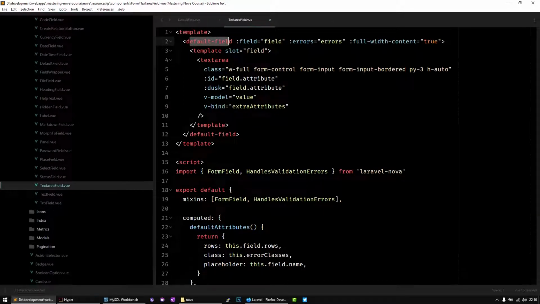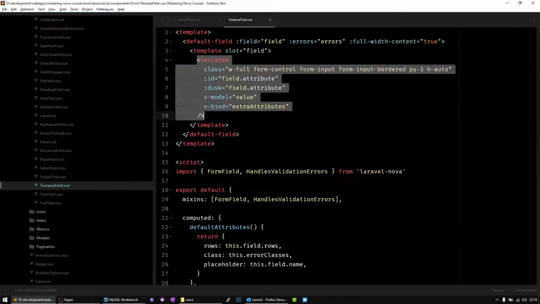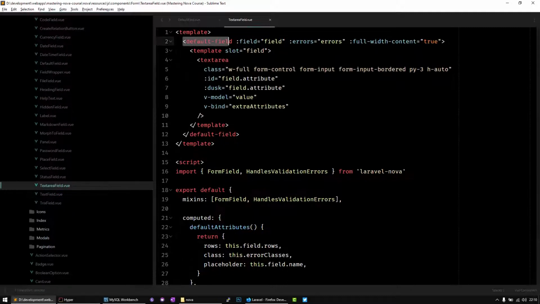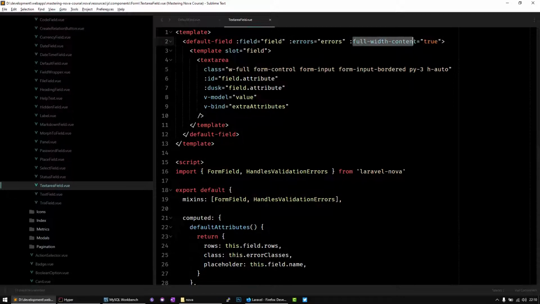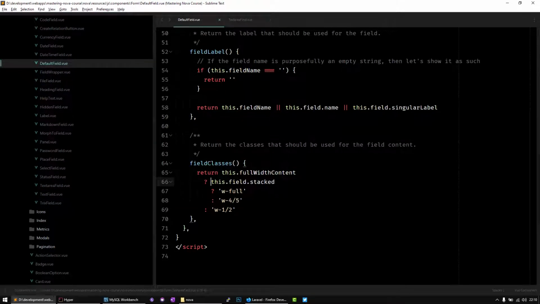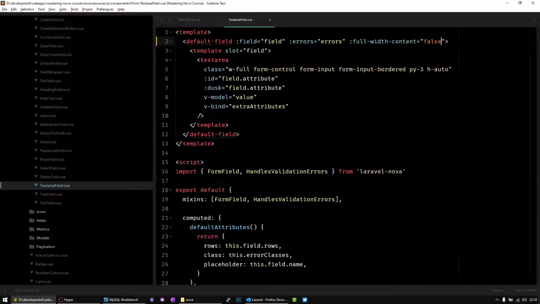That's why you have this default field, then a template, and then the text area itself that is generated. This default field is creating those classes given this property. So what we need to do is basically pass this to false, and hopefully it will not load the stacked field anymore, but will immediately load the half width.